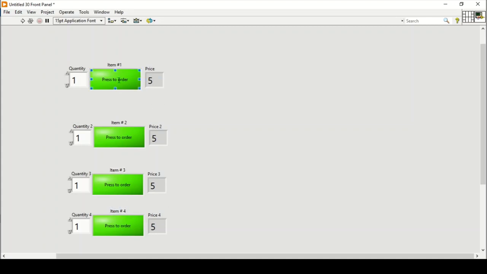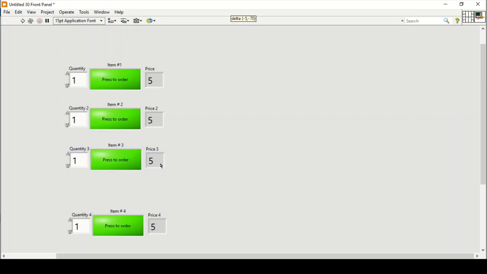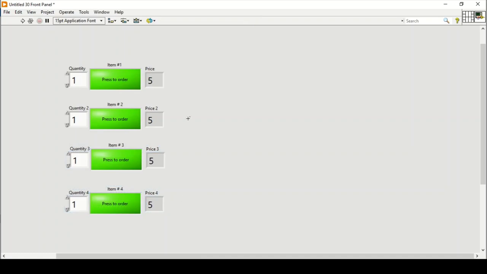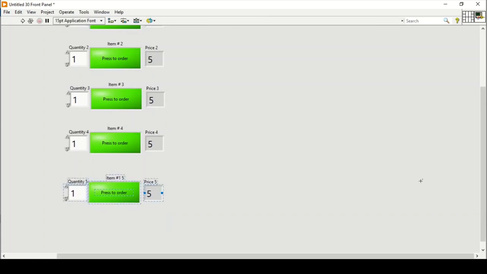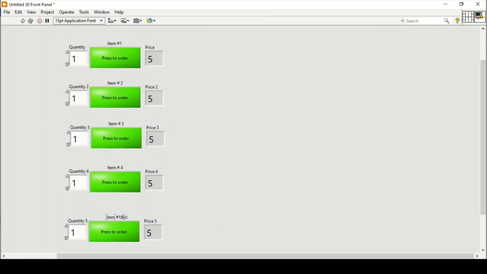So now here we have, I can just place the items right beneath it so that it will look more proper. So in this simulation I will use only 5 items so that I can show how it works, so that if you try to make it yourself, then you can make it easily. I will just show 4 items in here, or let's say 5, because I think there are 5 items in here. So here are the total 5 items, and then we will change it as well.